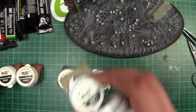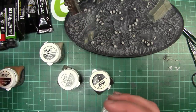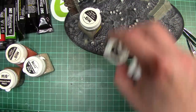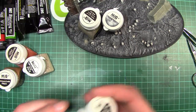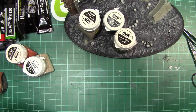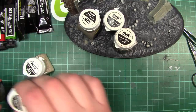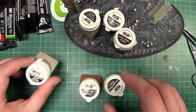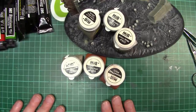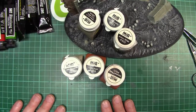So, like European Earth, Standard Rust, Industrial City Dirt, that'll come in very, very handy, so we'll definitely have that one out. Black Smoke, definitely need that one. Ashes White, we'll have a go with that. What else have we got? Vietnam Earth, probably not. We've got Standard and Light Rust, and possibly Light European Earth anyway, so we'll have a nosy at those. And we'll do some mixing and stuff like that.